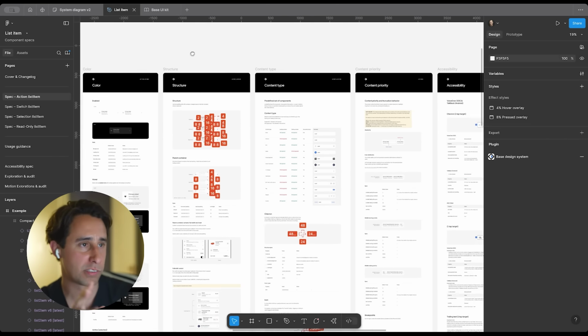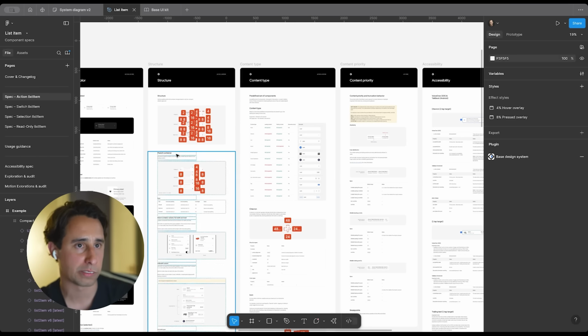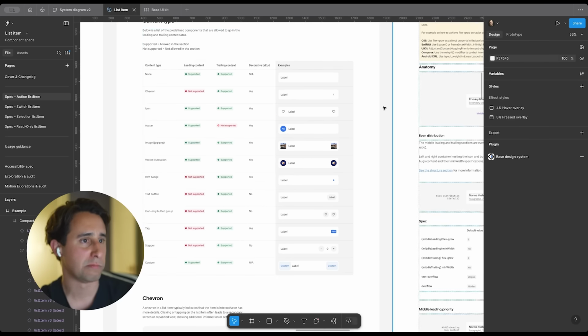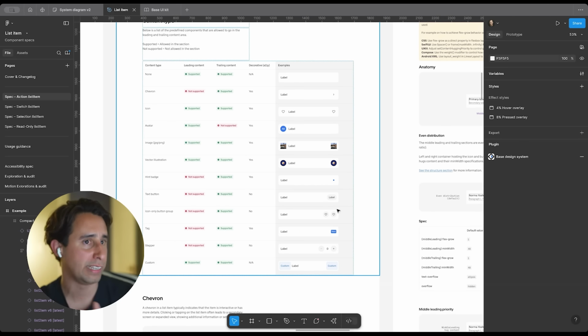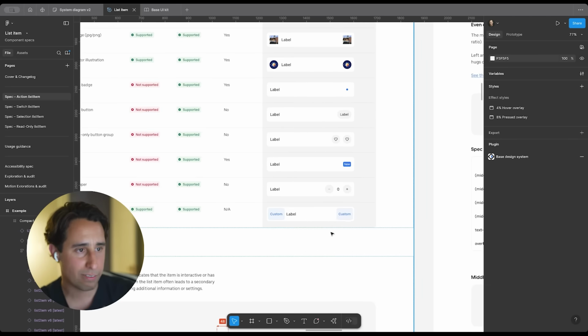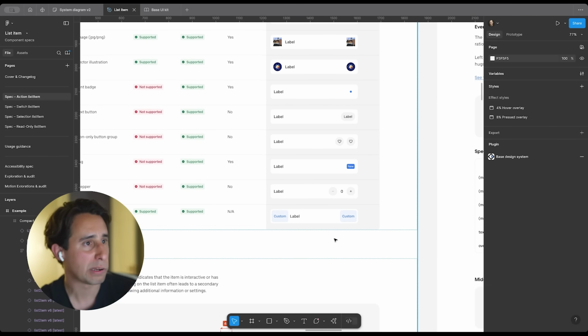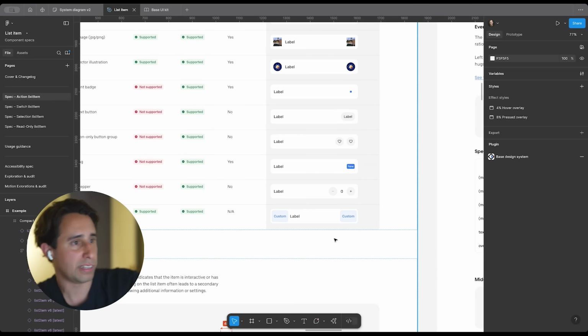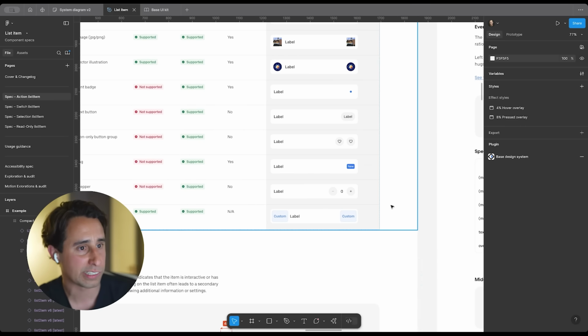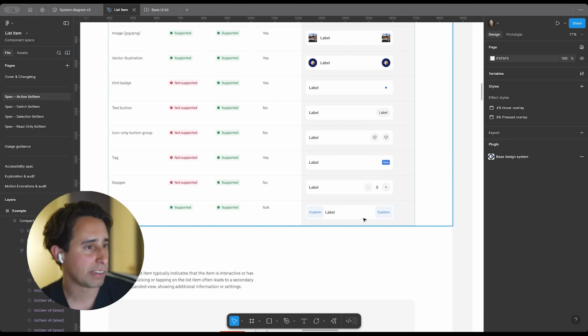I mean, we're strictly talking about the colors, the structure, but then what gets fed into the trailing, the leading, that's where things get hairy. But for everything that you cannot predict, I don't know what people are going to feed into the trailing or leading content, I make every area a composable slot in code.